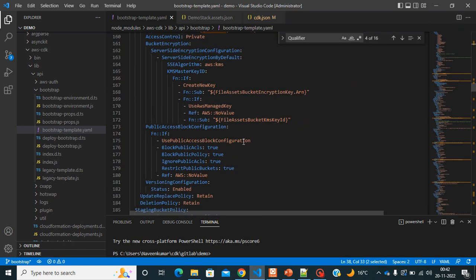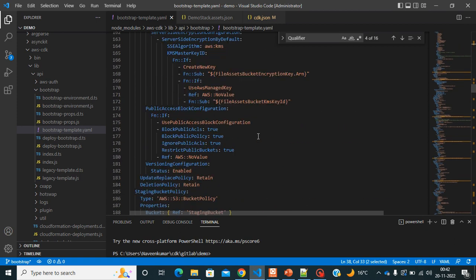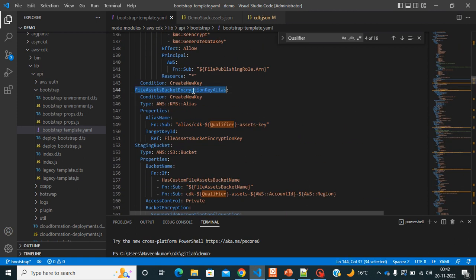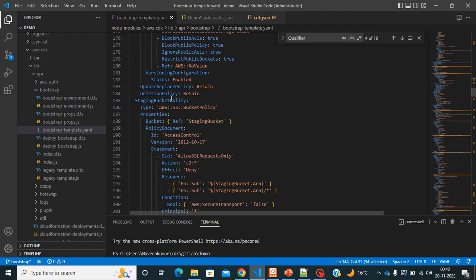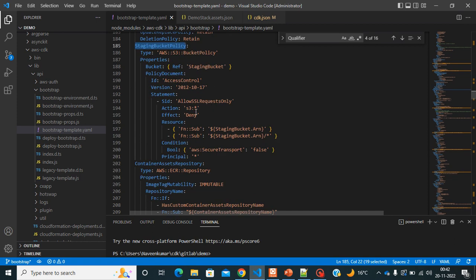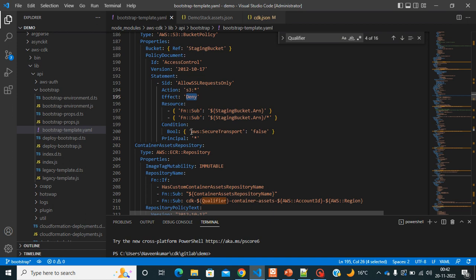But let's say your company or you have a use case where you want to change the policies. For example, if you look at the S3 bucket policy, here we say that all action is denied first, and then I think, okay, maybe this is not a good example.